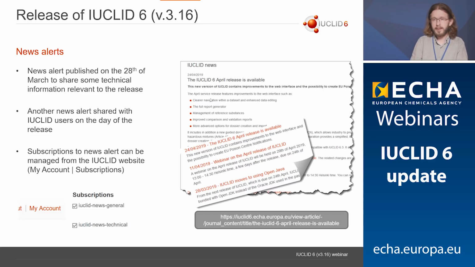About this release 3.16 Euclid 6, you might have been made aware of this release by some news alerts we posted on our Euclid website concerning some technical changes that are coming with this release, and also concerning this webinar as well. If you would like to receive some information from the Euclid website, don't forget to log into your accounts and tick the checkbox to subscribe to the different news alerts we have.